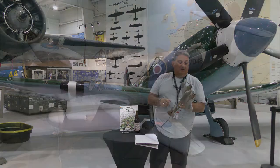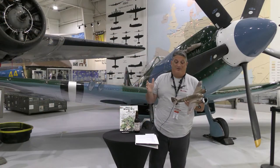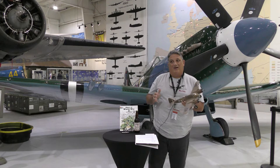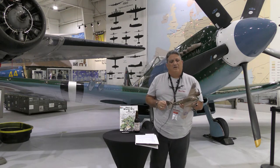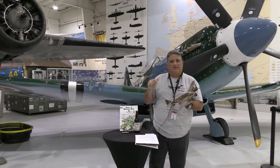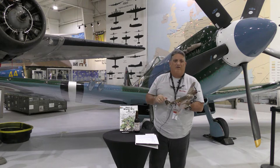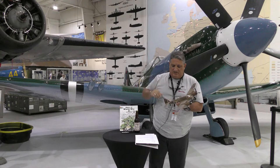But a contract had been awarded for the Whirlwind, which you can throw a picture of up, Greg, but ultimately the Whirlwind was a huge disappointment. And I'm sorry for you Whirlwind fans if you're out there, but nobody liked that airplane very much. The RAF wasn't very hot on it. I think at the end of the day there were 100 of them completed by the end of the war. But you can imagine that the contract was awarded in the middle 30s, and it took that long to get the Whirlwind in production. So it just didn't happen.